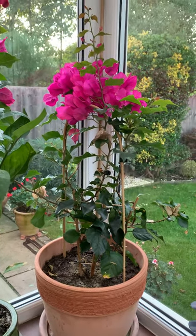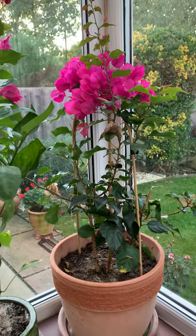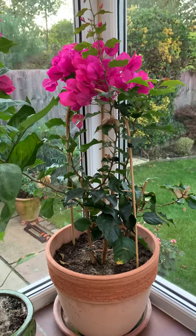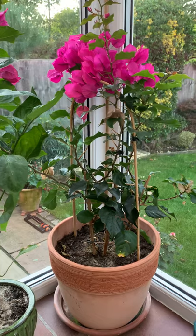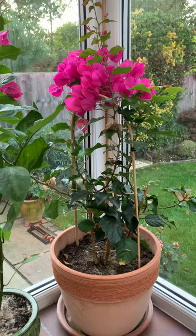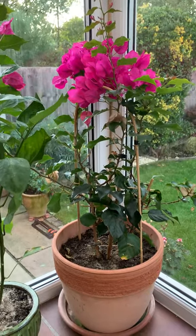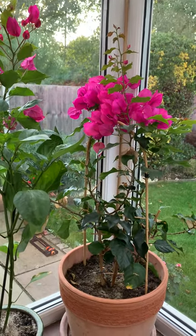it started to lose even more leaves, and I didn't know if I was giving it too much water or not enough water. Turns out that I wasn't giving it enough water, because as bougainvillea comes from a hot country, I thought that it would like a more dry soil, and it does, but it needed to be in between, you know, dry and wet, especially when it's small, when it's a baby tree.